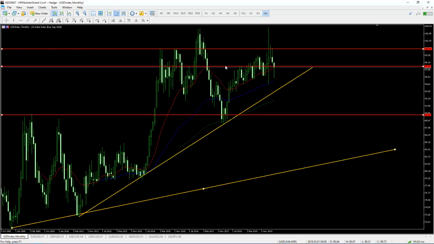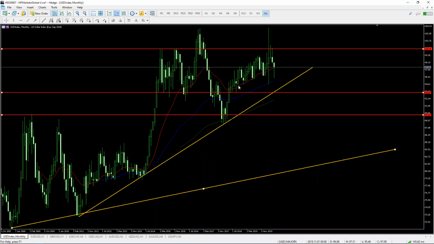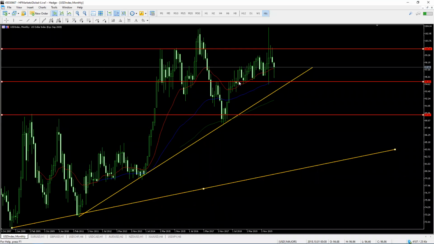So you don't need to be so perfect on it, but you need to be careful now. I'm having doubts on this support and resistance. This, is it a vertical line? I'm having doubts. But based on this point, this range, this point, and this zone, I'm not so certain about it, but let's just leave it up.